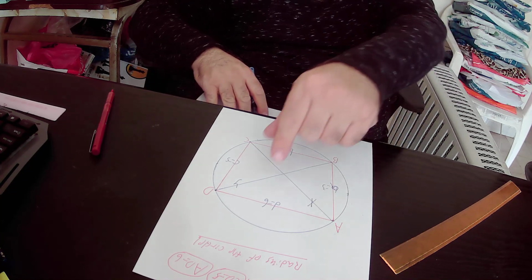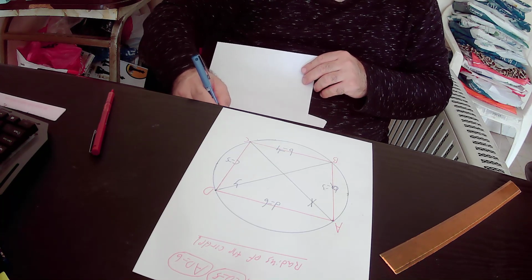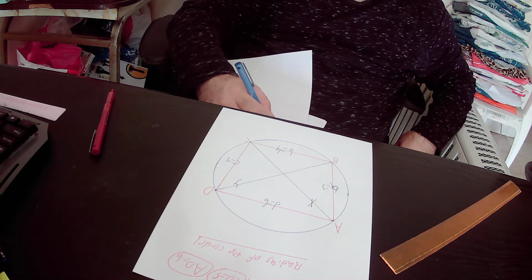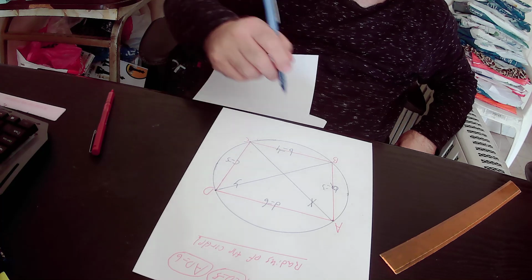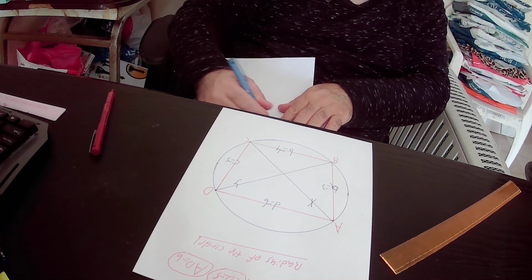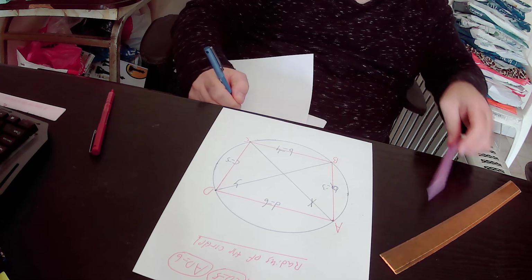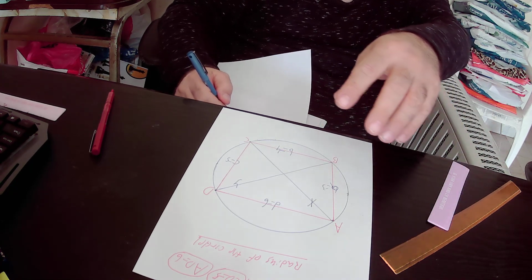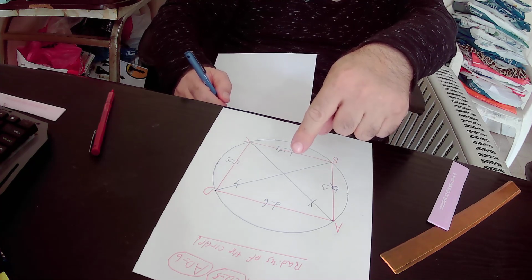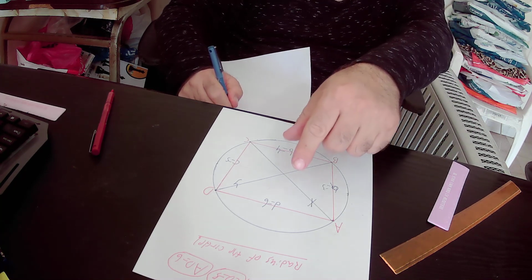In the next step we will focus on triangle ADC. So actually triangle ADC is described by this blue circle. Therefore, according to rule number 3, the radius of this blue circle will be equal to the product of triangle ADC sides, that is to say it will be equal to C times D times X over 4 times the area of triangle ADC.